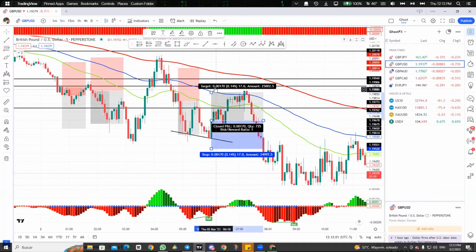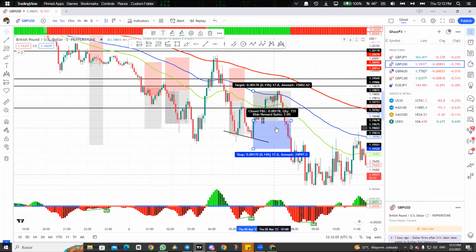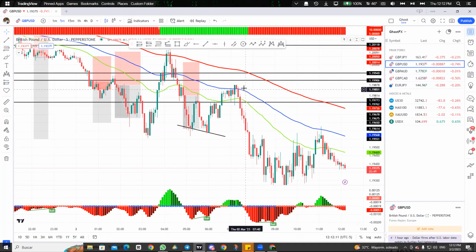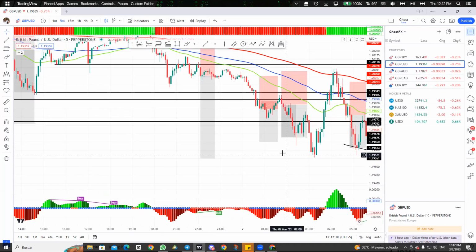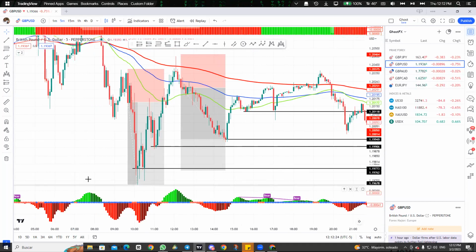This is a counter trade, so this is not something that I will recommend you doing. But that's how it works with a divergence. I don't like to use it much because that's not my cup of tea. It's something that you need to practice a lot for it to work, and it's not always that it happens. So I don't really recommend doing that, to be honest.